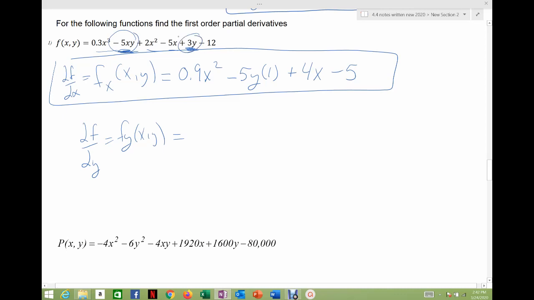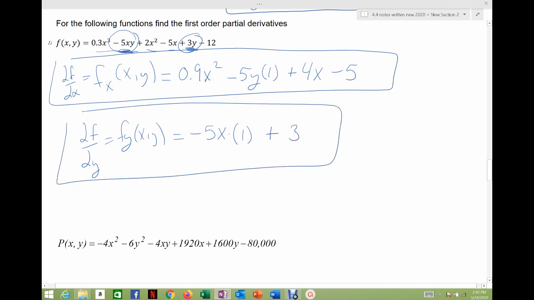All right, so negative 5xy, again, the negative 5 is a constant. The x is a constant. I take the derivative of y, which is 1, which again, you don't have to write down. I'm just reminding you I did take a derivative, but the derivative of y just happened to be 1. So that would be negative 5x if you wanted to write it simplified. Plus the next y term is 3y. The derivative of 3y is just 3. And so there's the derivative with respect to y.